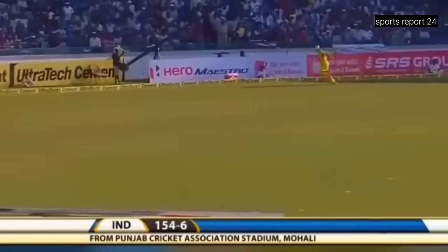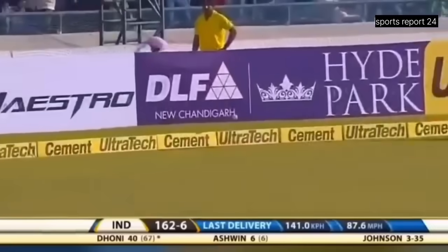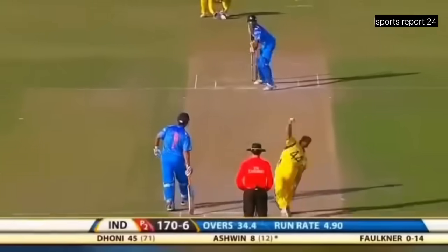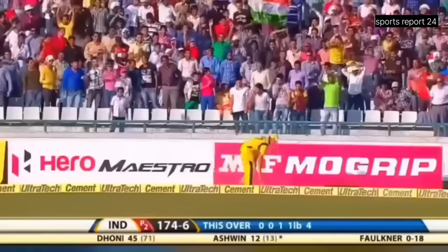Good delivery, well played — he's a sweet timer of the ball, Jadeja and Ashwin. He sliced that beautifully — that's a scoring area for Mahendra Singh Dhoni. Very good shot, he's a tall man, Ashwin, and he gets the boundary. Clint McKay in the field on the deep couldn't get to it in time — much-needed runs for India.